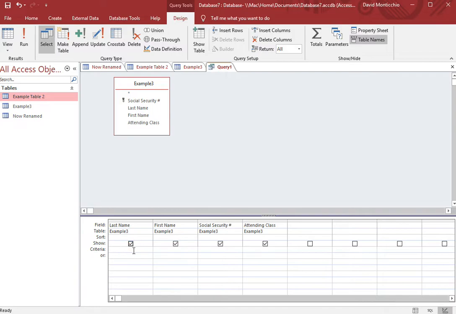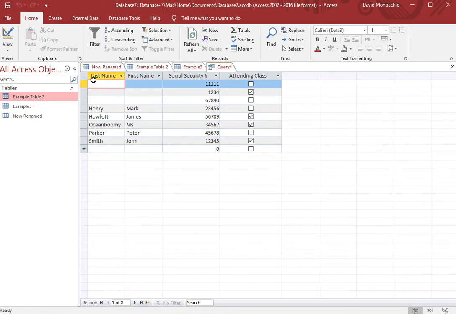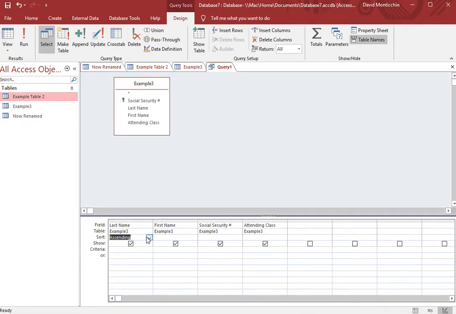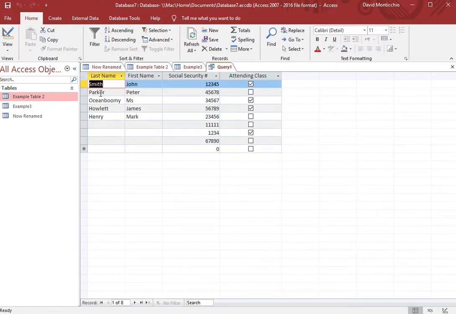Now, at the same time, I can simply sort stuff out as well. So I can do sorting, I can do ascending, descending, so on and so forth. So let's just say we're going to sort this from ascending order and hit run. So now the last name is going blank, blank, blank. H comes before O, which comes before P, which comes before S. But you know what? Let's switch this to descending order. And now when I hit run, Smith comes before P, which comes before O. It's going in reverse.